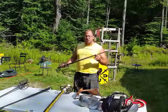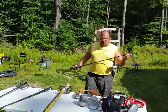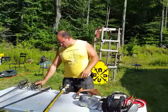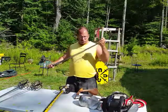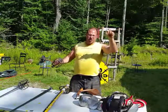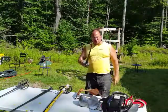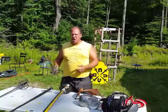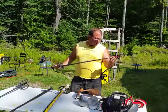With cut and thrust, we are using both cuts and thrusts. Now we don't use a sword like this that has no give. We use a sword like this that has a little bit of flex to it, and this allows us to use both cuts and thrusts. So that's one of the nice things about the SCA cut and thrust.